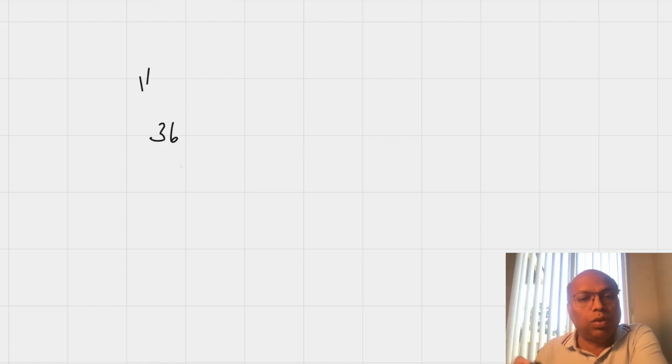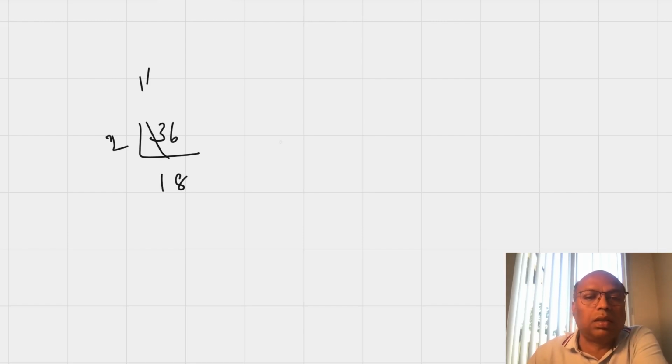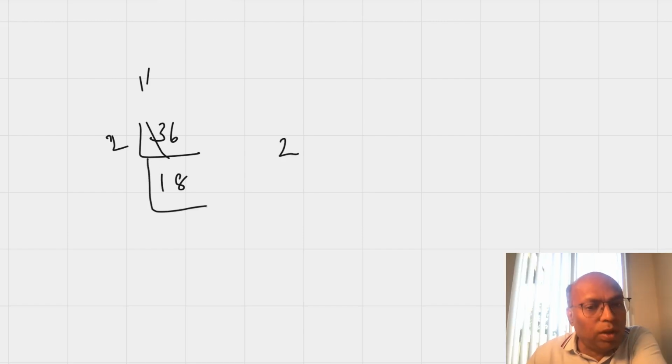I want to find the prime factors of a number. Let's say in this case I want to find the prime factors of 36. Let me see how we find this. If I ask you to find it, how do you find it? First you will divide this by 2. 36 divided by 2, how much is it? 18. That means it's dividing, so 2 is one of the prime factors. Then again you will try to divide by 2. Yes, it's dividing, 9.